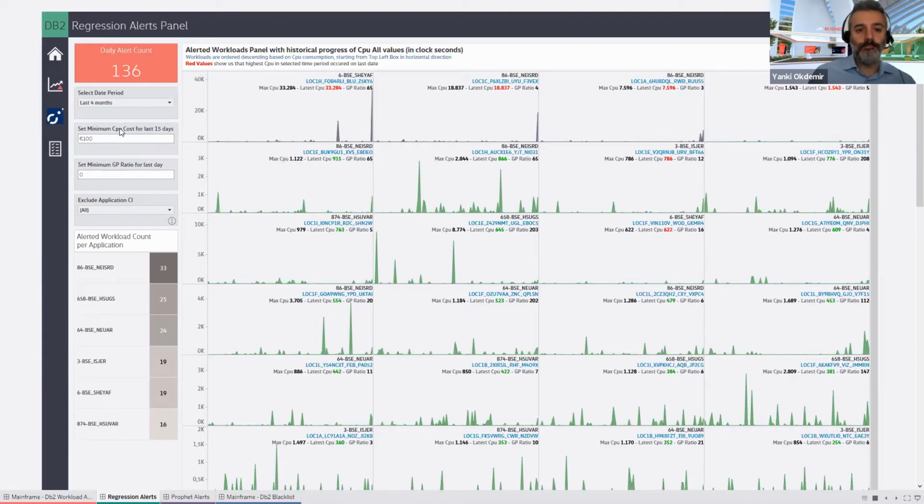On the other side, they can also filter by selecting one of the applications and focusing on the alerts of these applications. As I said, this is the regression alert dashboard.